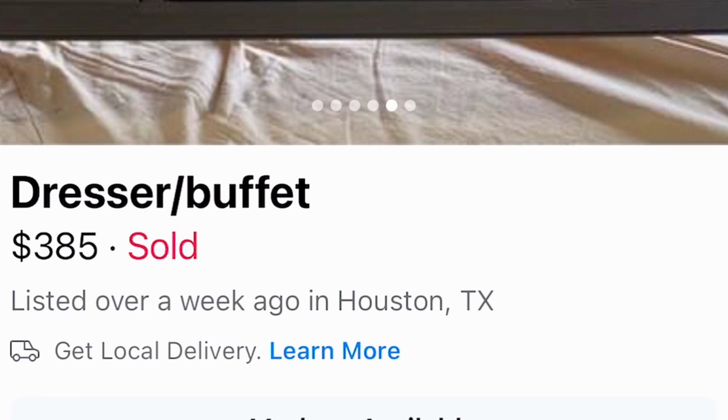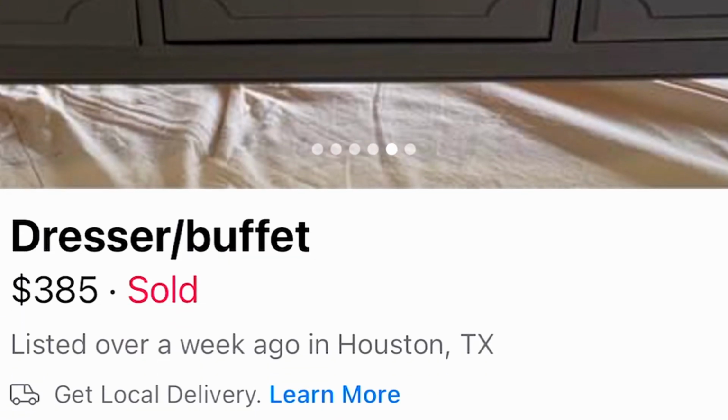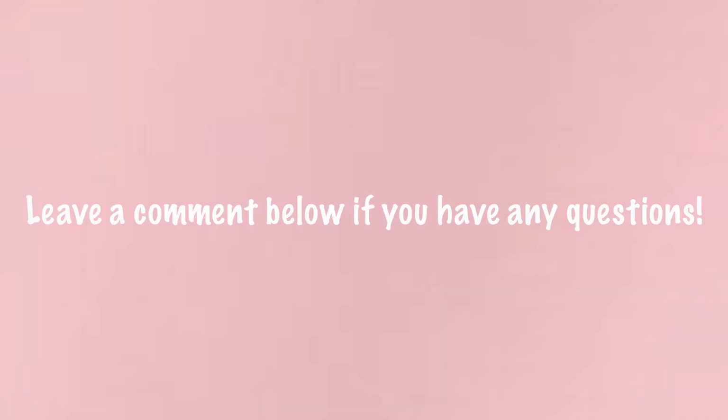But the full total cost for this dresser was $50 for me, and I ended up selling it for $325, so that was a pretty good profit.